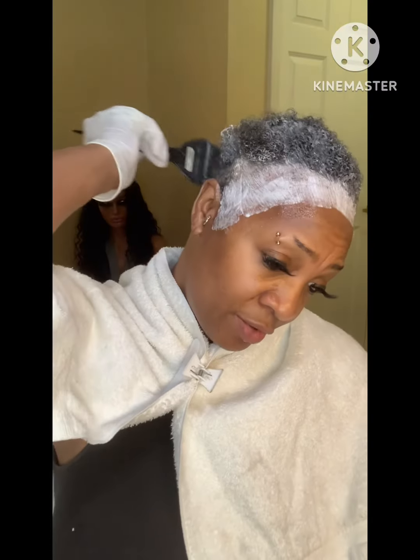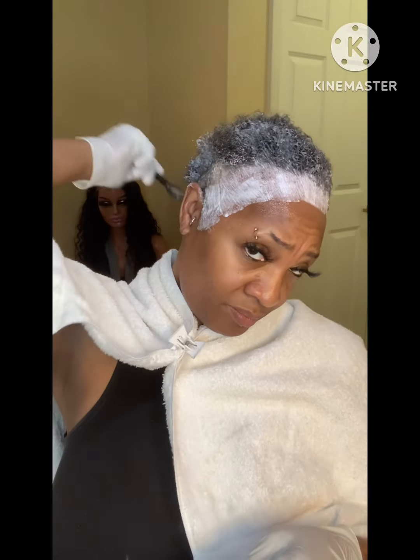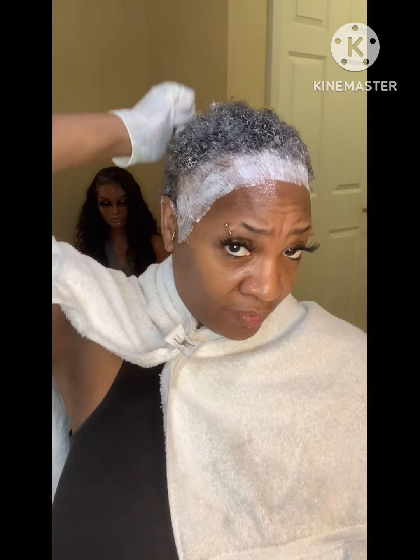Just run it through. Try to be careful not to drop this in your eye, not to waste it in your eye. You definitely don't want that. Make sure you get the hair behind the ears, no black spots, no black areas. And you want to work fast because virgin hair processes pretty quickly.